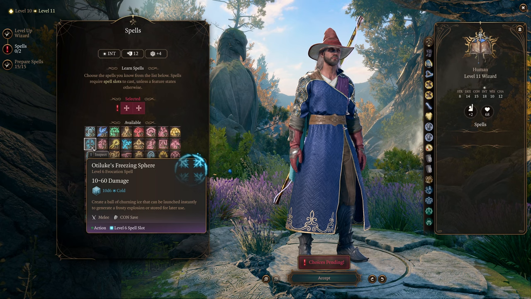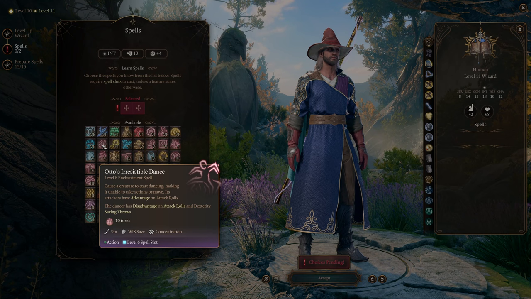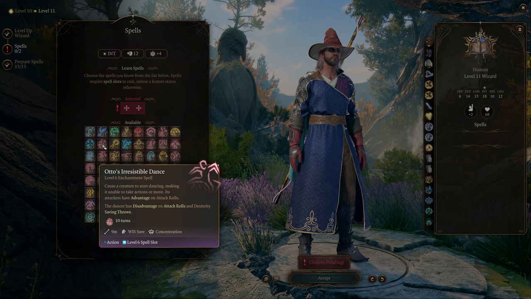Otto's Irresistible Dance. Cause a creature to start dancing, making it unable to take actions or move. Its attackers have advantage on attack rolls. The dancer has disadvantage on attack rolls and dexterity saving throws. This is another disabling spell. It's like a Tasha's Hideous Laughter, after all. Not very interesting.